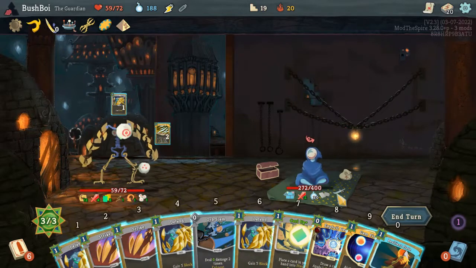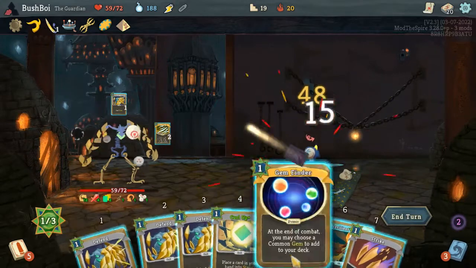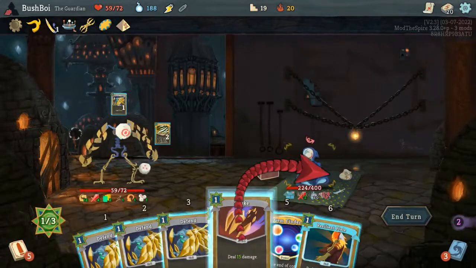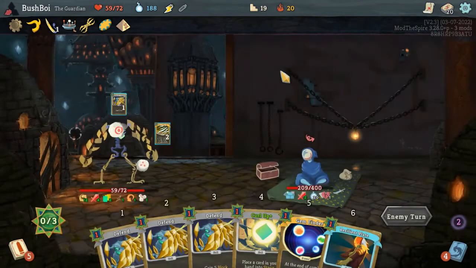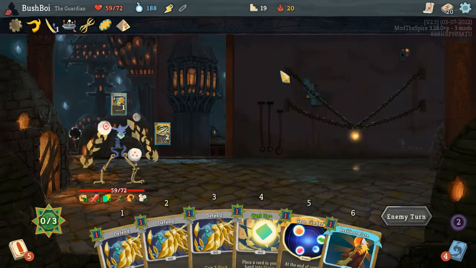Okay, we got the Exploit Gems, awesome. And we still don't need Gem Finder for any reason. So I'm just going to play the third strike. 15 damage is nothing to sneeze at. Don't even need to put anything into stasis. Goodbye. I'll get you again later.